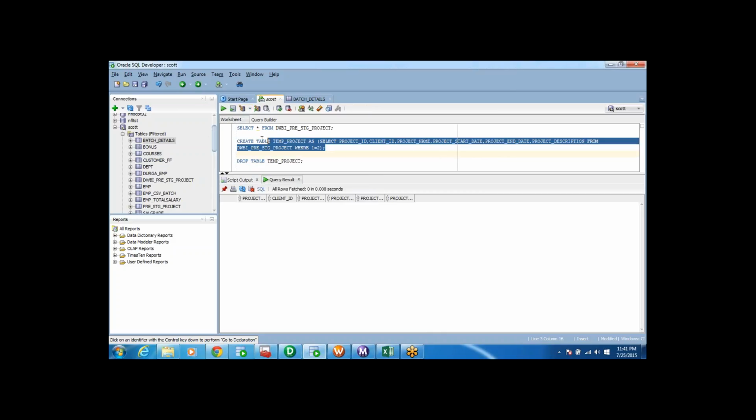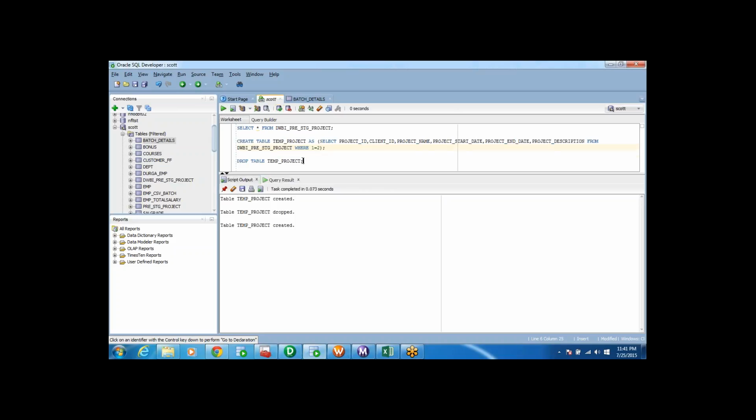So when I execute this part of the query, I would have only the structure of that table. Select star from temp_project, I'll have only the structure without the data. If I say describe temp_project, I'll have the same structure as that one. Okay, right. So I have created this.